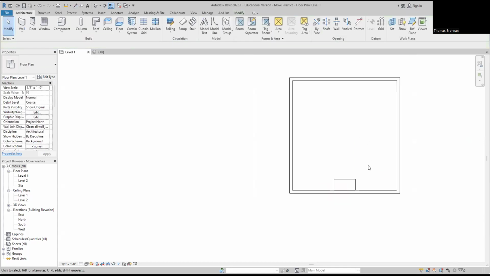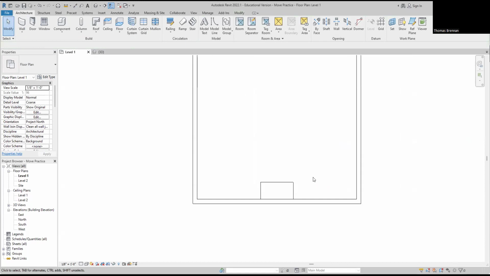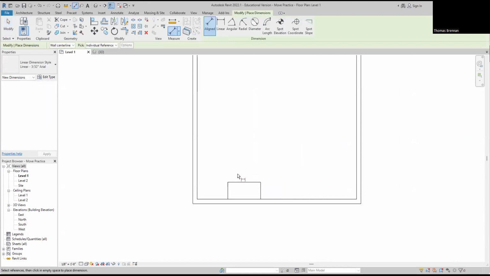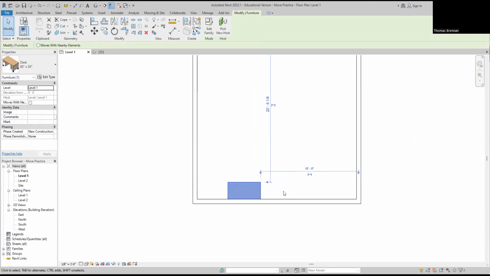Oh, by the way, to check the dimensions, this is just to show you. Look at this up here. Once you put an object in, you can check the dimensions one of two ways. One is if you click right on the object, it'll give you the temporary dimensions. We saw this before. The temporary dimensions allow us to see what that dimension is, and we can change it if we want to. In this particular case, it says 10 feet. So let's say I type in 15. It moves it so it's 15 feet over. So that's one thing you can do.